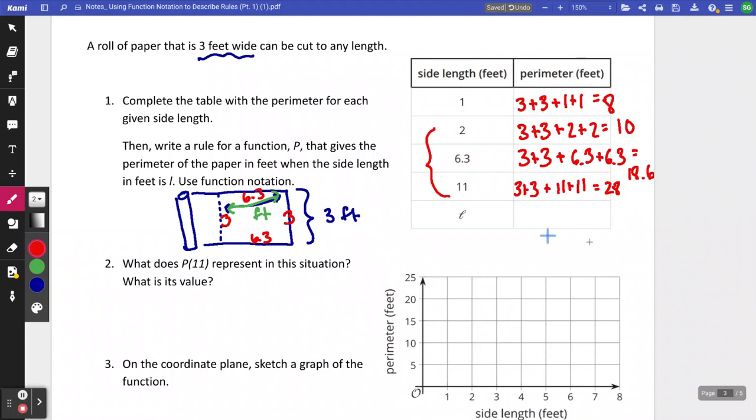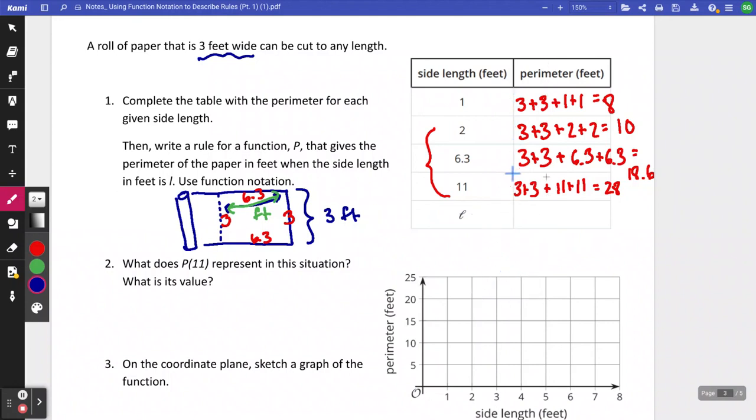So we said we're keeping track of all this math to help us when it comes to the last part, which is just describing this function in general with no specific side length, instead just using L to represent our side length. If you've been keeping track of the math you're doing, you're going to notice there's something that's consistent each time and something that's changing each time.